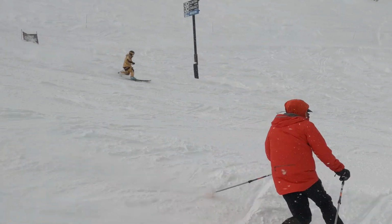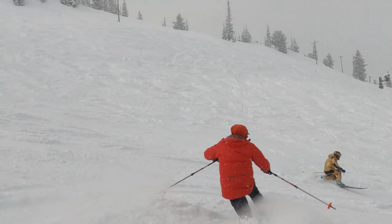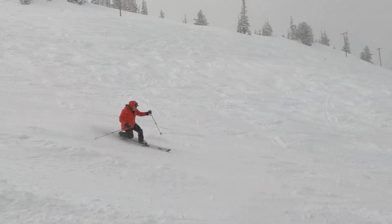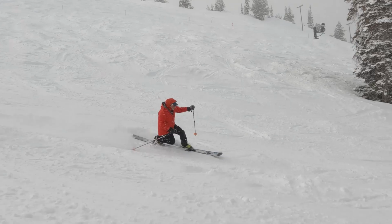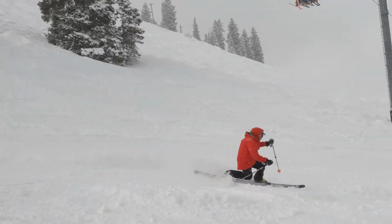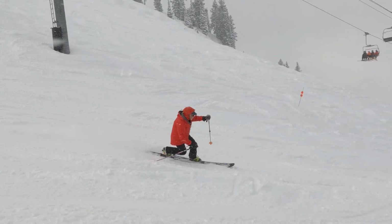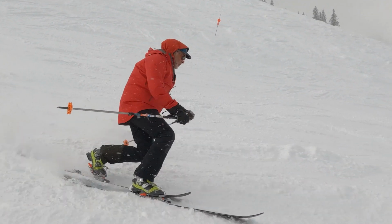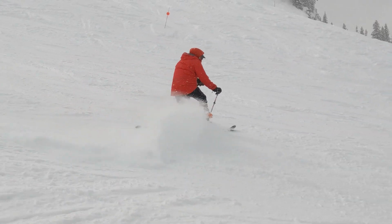How does it ski? Well, on firm snow, it really held an edge well. It wasn't having a hard time on the hard. I thought it needed to be detuned on the tips. It was a little bit grabby. But as soon as I got on soft snow, then I was feeling the shape of the ski, and for that, it was really versatile.